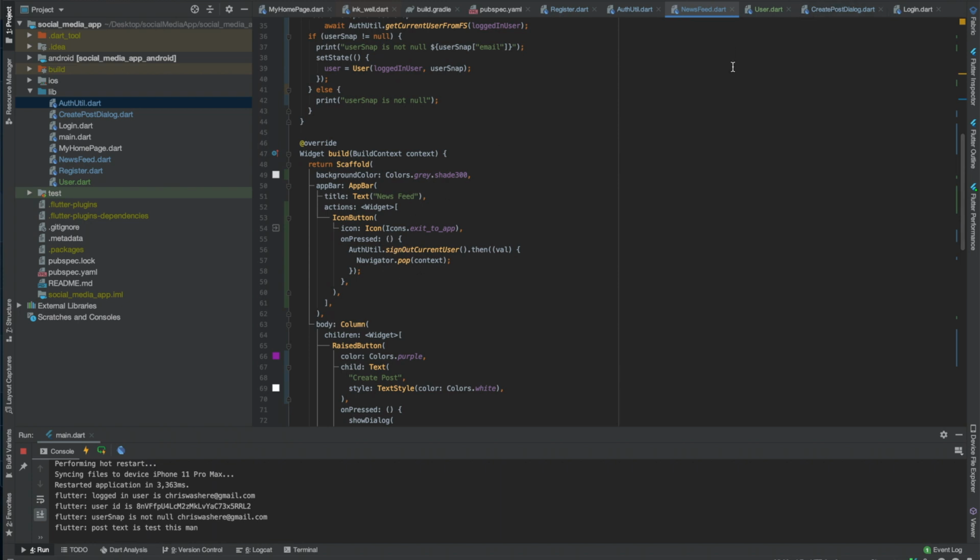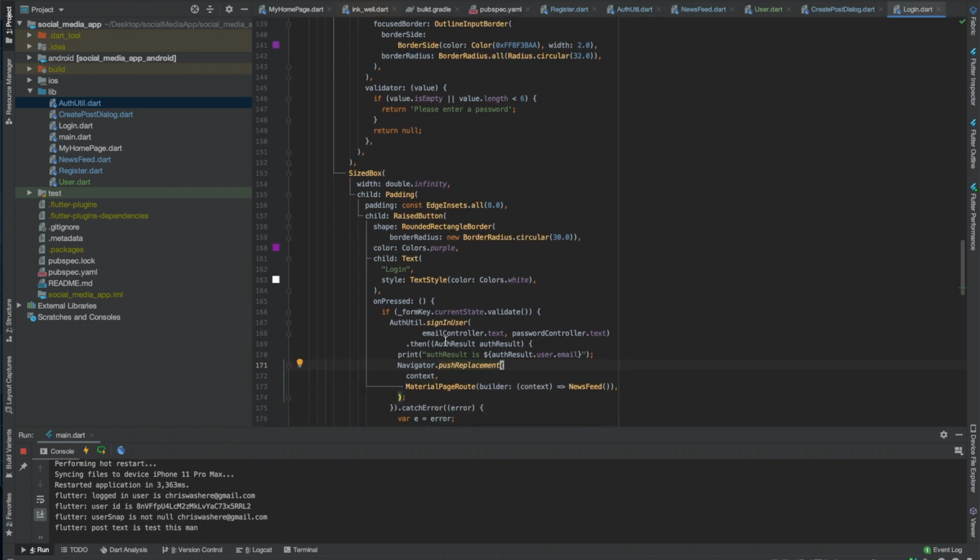We replaced the previous screen with this screen, so there's no screen before this because this is the new screen since we replaced. If I go to login, push replacement replaces it instead of pushing on the stack. So I didn't think about that, but we'll fix that later.